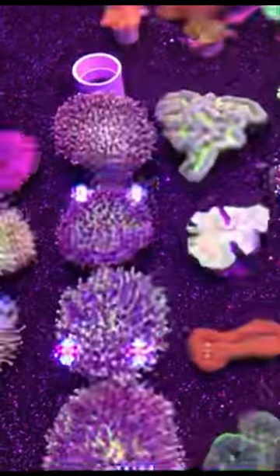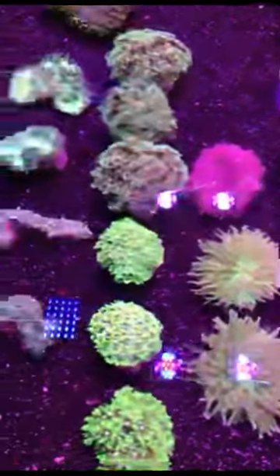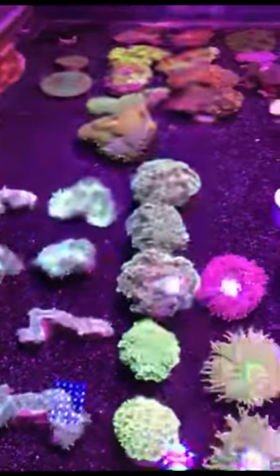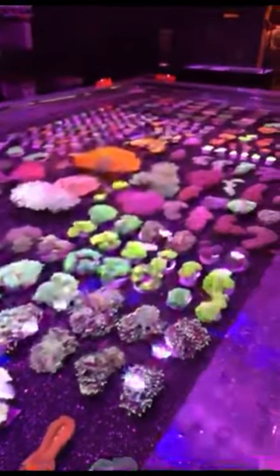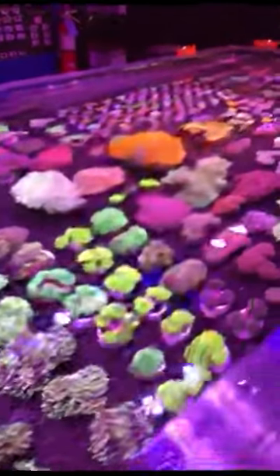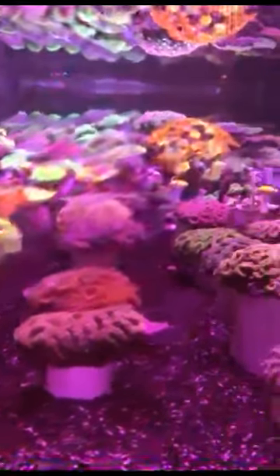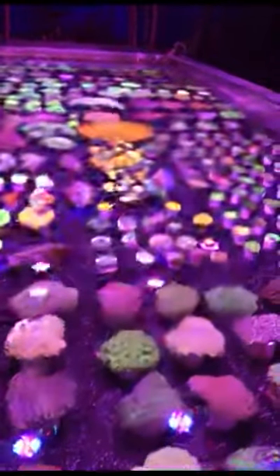All right, so we call this the fire table. We might be changing the name to the vault, but we have to build a room for it. This is our row number seven right here — pretty lit. Let me go from the side view so you can kind of see that. Took me all day to get to this point and reorganize. There we go — poly labs.